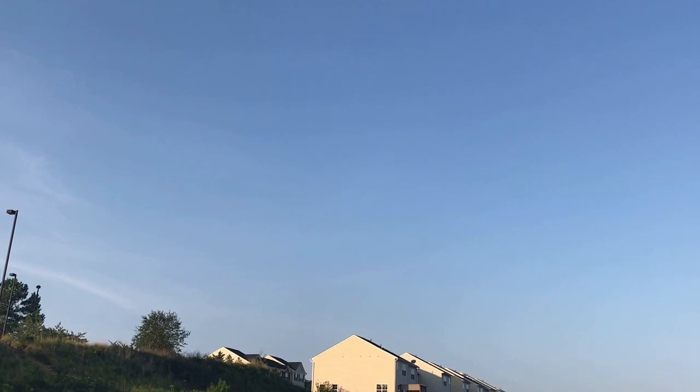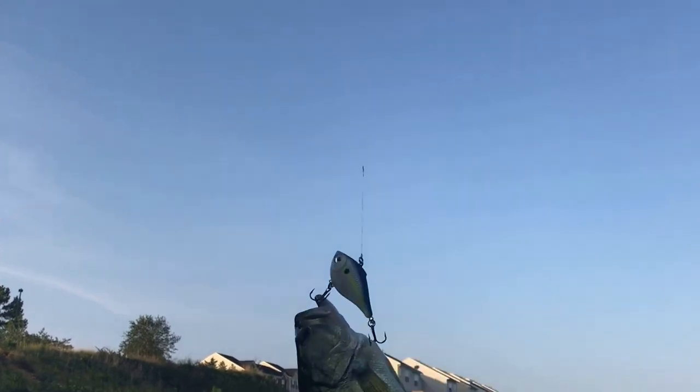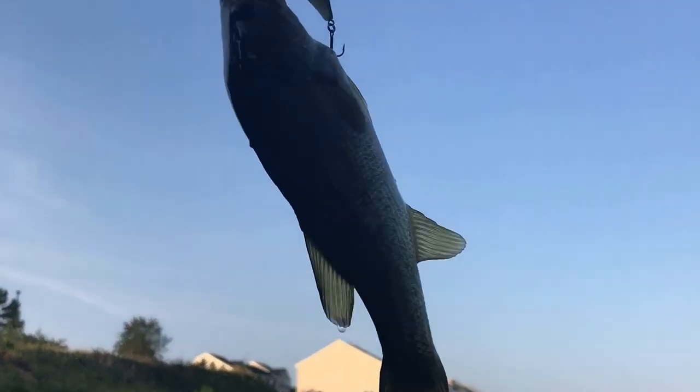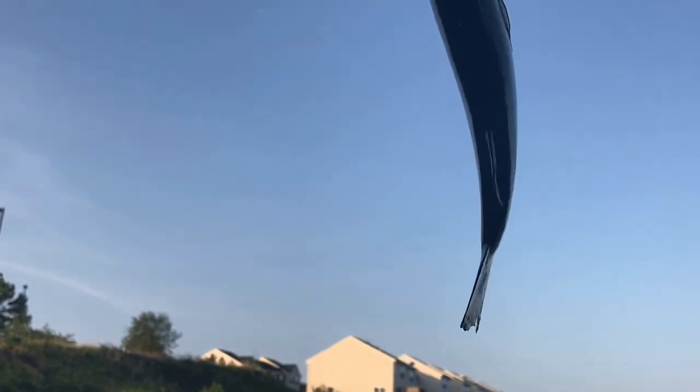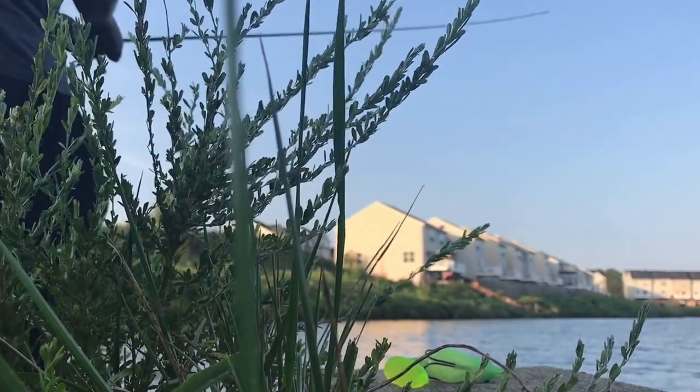Ooh. Whoa. Good grief, guys. That thing trucked it, guys. See that? Jeez. Yeah, that's called a hook in the finger, fish. That was fun, guys. I'm trying to go down here a little bit.